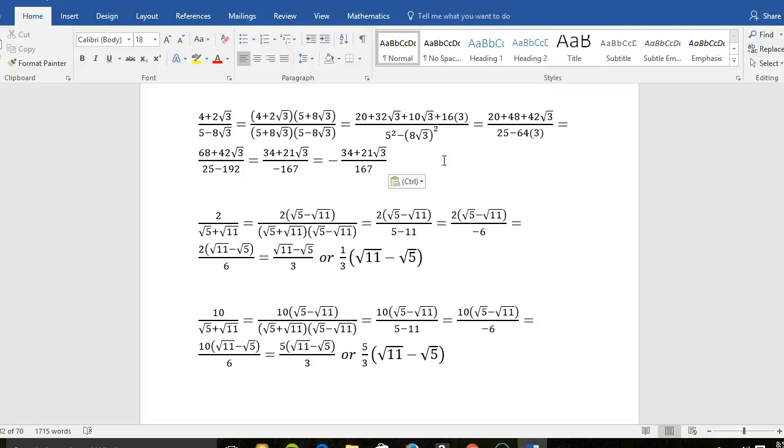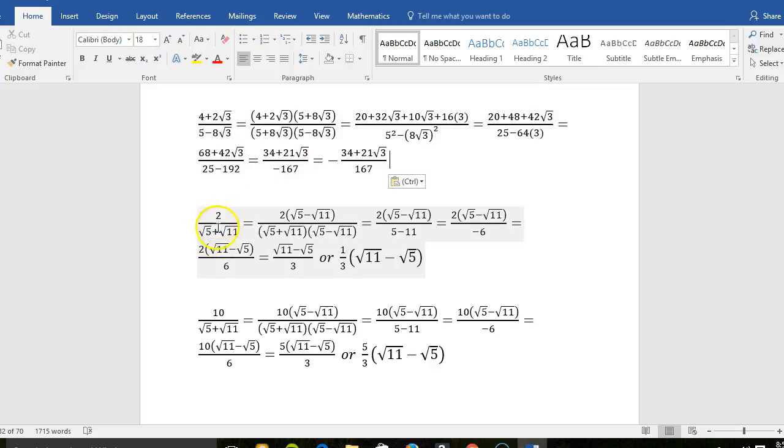Sorry about that. I'll save that. It's just when you're typing all this stuff, it's hard not to make a goof. But I try to fix all my goof ups as I go along. So you just got to conjugate the denominator. And again, we want radicals out of our denominator.